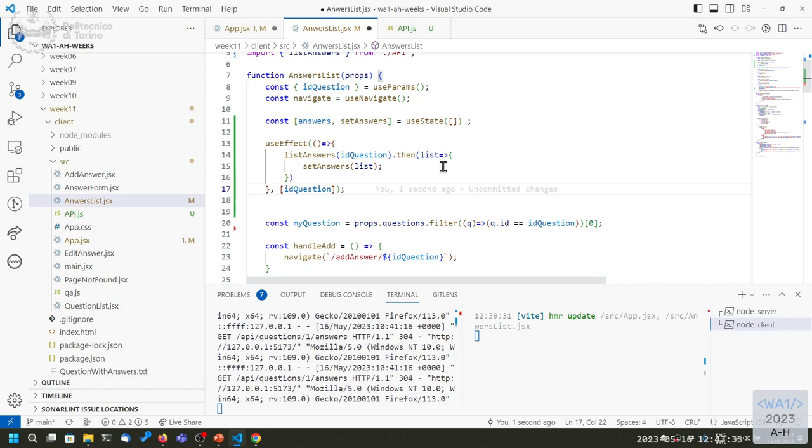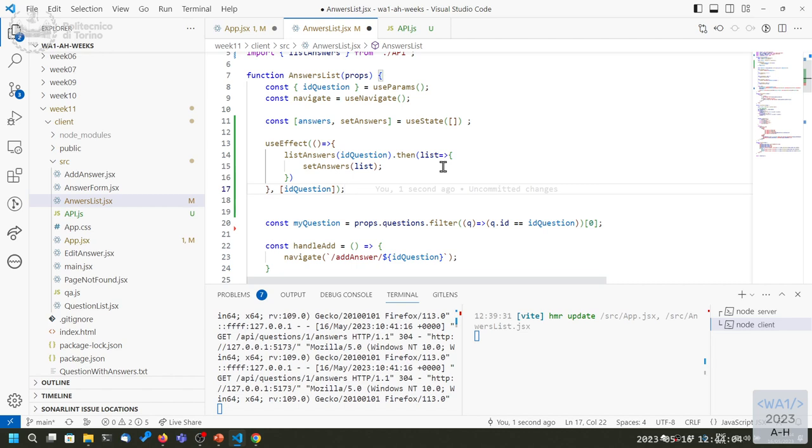Right now, in playing with this component, we didn't notice that this was a mistake before. There's a useEffect that doesn't list all the real dependencies. Now it does. We didn't see any problem because the only navigation way was destroying and recreating the component. For changing the question, I had to navigate somewhere else, and so the component was recreated and the list was reloaded.